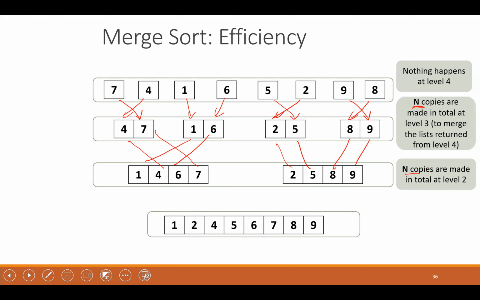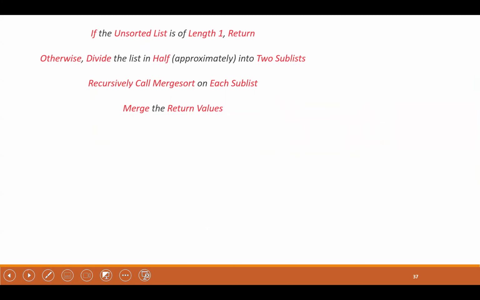Finally, at the last level, I again make 8 copies, or n in general, as I merge them. So we have a rough idea of how many operations we make. We make n copies going down and n copies coming back up, so it's going to be about twice the depth of my recursion tree, give or take a little bit.